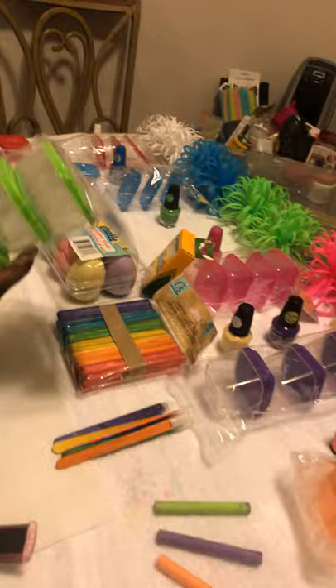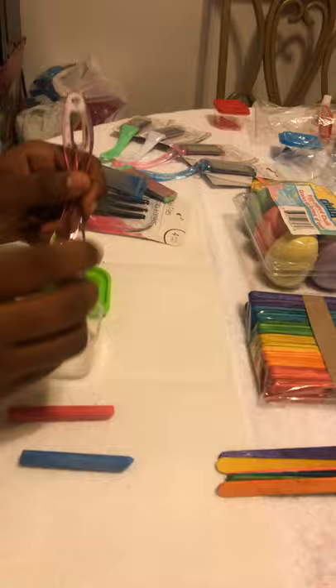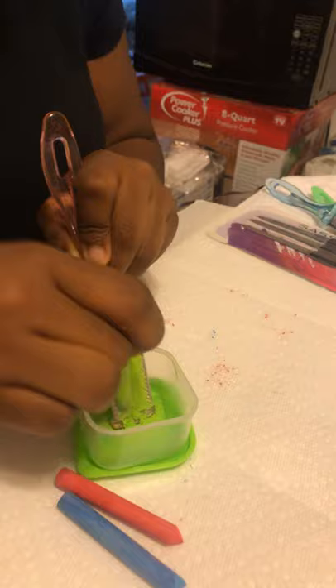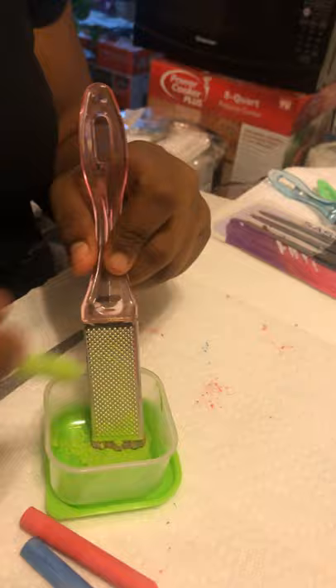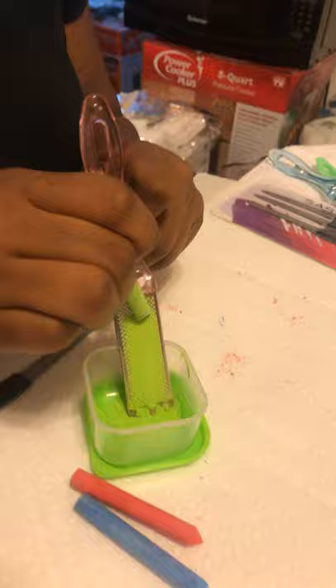Now we're going to move on to the green. We're going to speed it up a little bit and try to get them all done so you can see exactly what they look like, and so you can see how safe it is — how little residue and dust you have to deal with when making your own color pigments. As you see, there's no residue, none whatsoever, no dust. As you get so much chalk on the file, take the nail file and tap it — just like that, and it'll come right off. See how it falls right down in the container? And we go back to shaving again. When you make long and heavy strokes, you'll be done with that piece of chalk in maybe a minute or so.